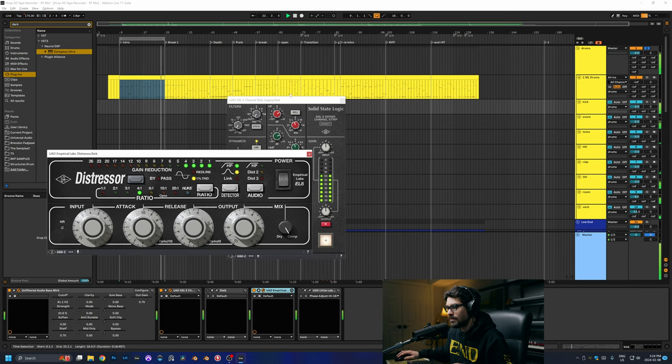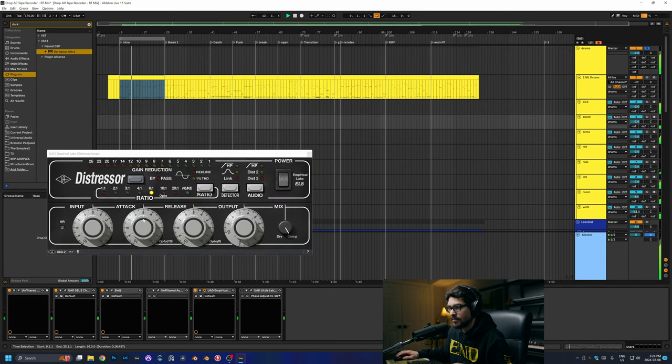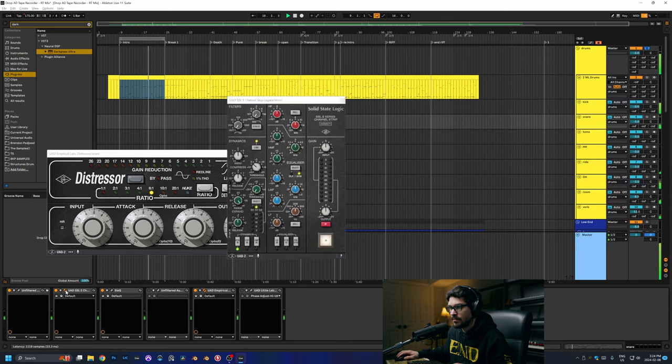We're not clipping. We're good there. I'm gonna move on to the snare. Same thing here. Gotta turn the EQ on, pre-dynamics. I just want a bit more brightness out of the snare.